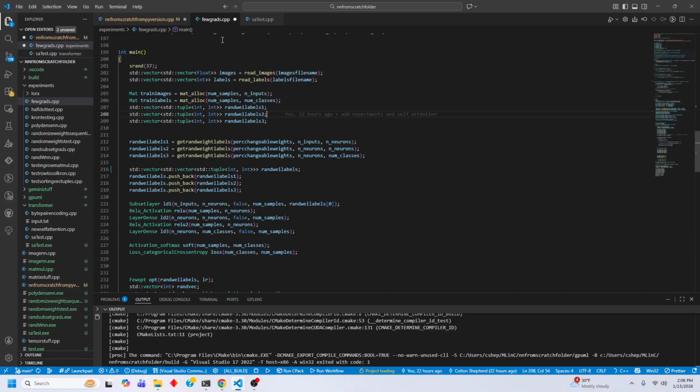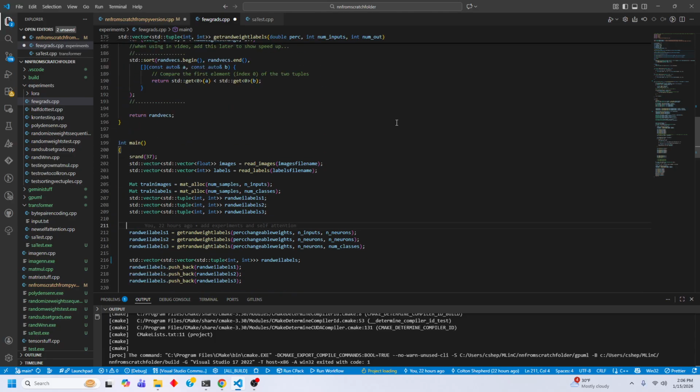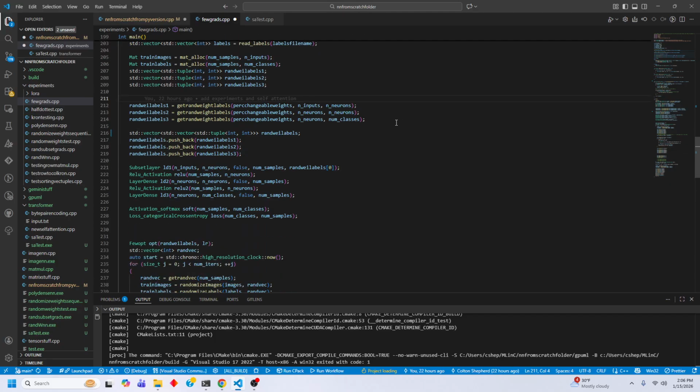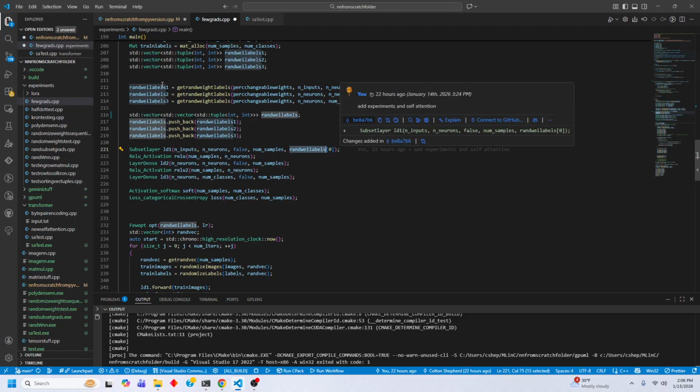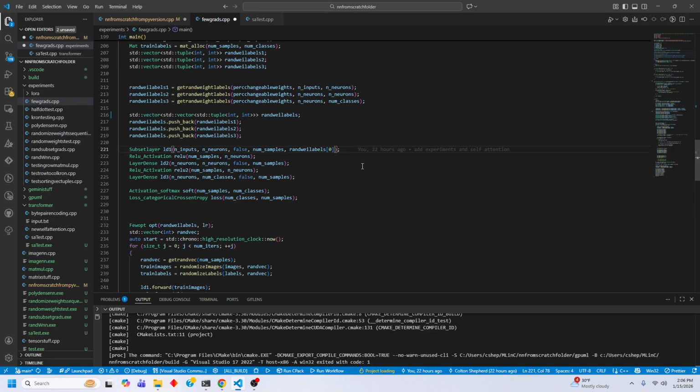We go back to fewgrads, which is the new image neural net file. So yeah, you will replace every layer dense with a subset layer, which does include this random weight labels vector that we made that holds each of the layers' vectors. So the first layer has random weight label 0 in it.